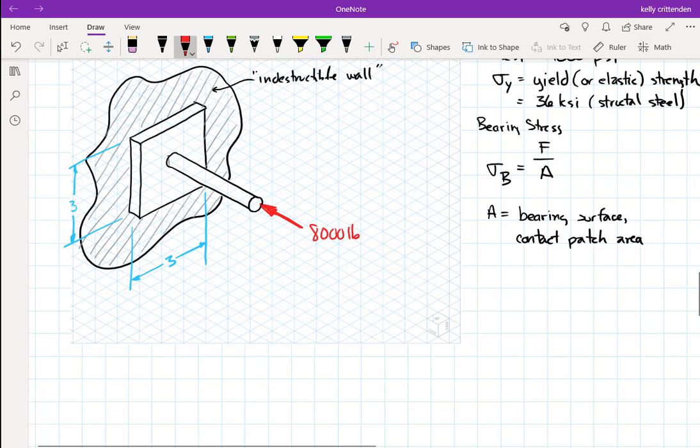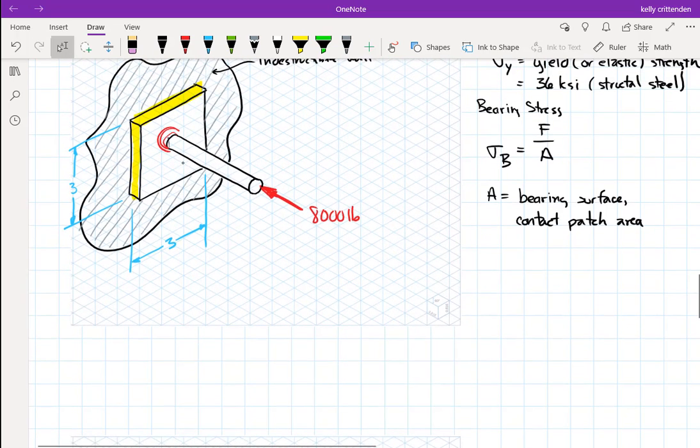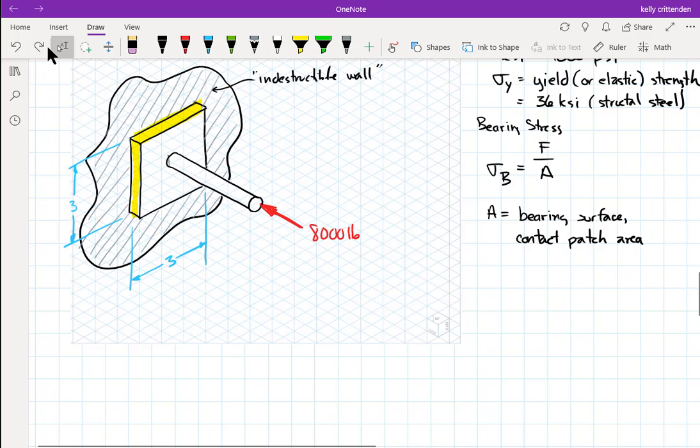And then you go in force. Again, we're assuming that the force is evenly distributed. If this plate is thin enough, you could get a little bit of stress concentrated around this area here, since I've got this smaller rod that's pushing on the wall or on the plate, which is on the wall. But we're going to assume that everything is taken into account in a way that we don't have to deal with stress concentrations. So I would just say sigma B equals the force, the 8,000 pounds, spread out over this 3 by 3 inch area.